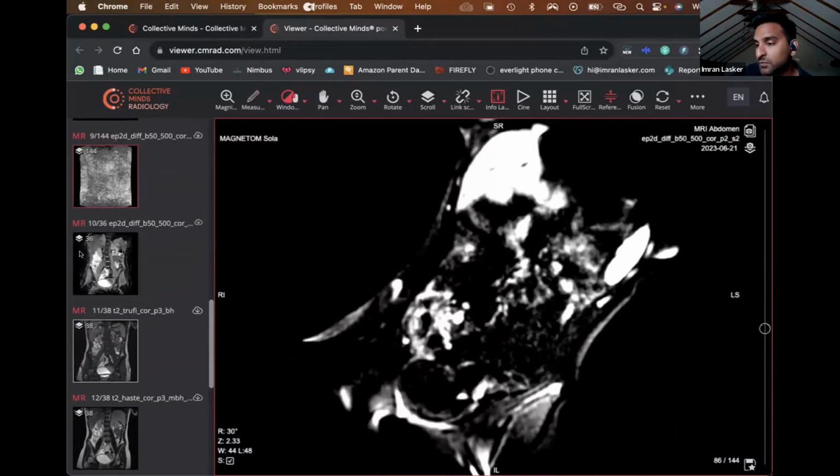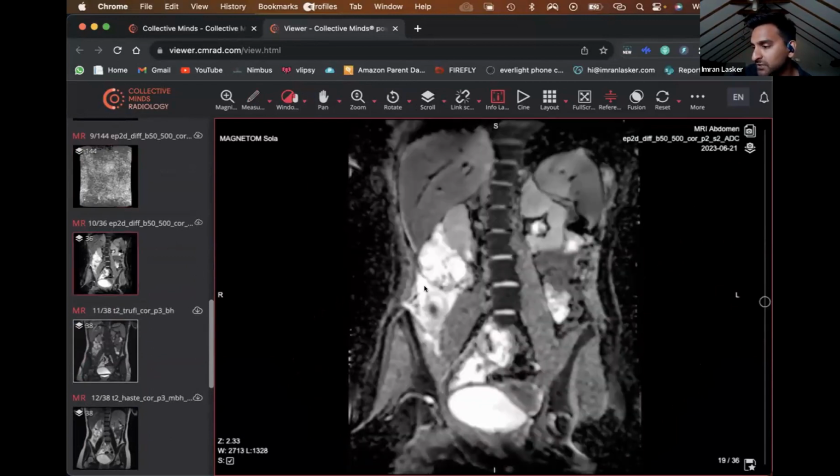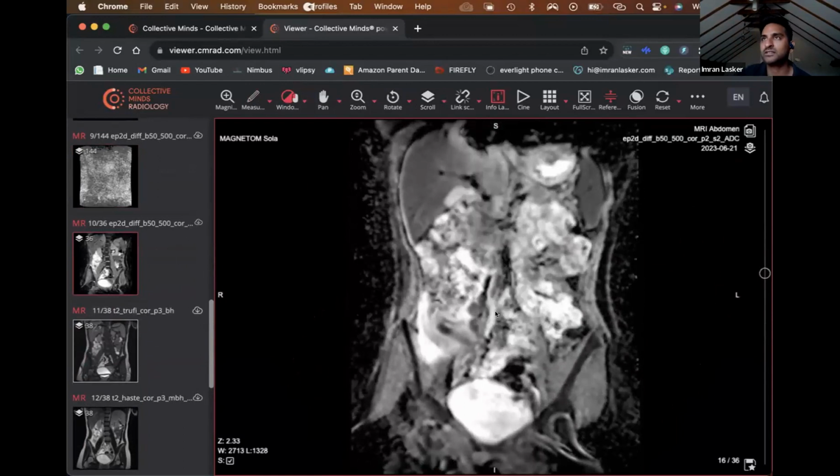So on diffusion weighted images, the way I describe it to anyone that I'm trying to teach with my basic knowledge is that water likes to fly around, basically, likes to be free. And if it gets restricted, it starts to have this pent-up energy, a bit like if you're trying to hold your toddler down and they want to go play, right? So when you do restricted diffusion imaging, if you've got restricted fluid, it has that pent-up energy, and you see that pent-up energy.